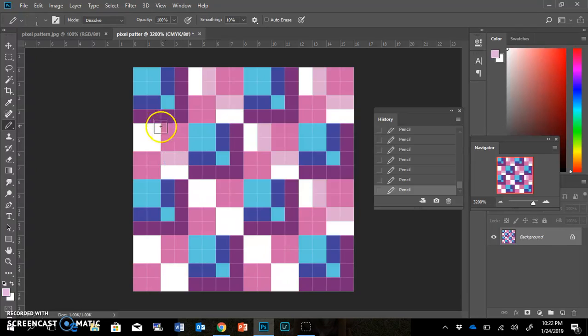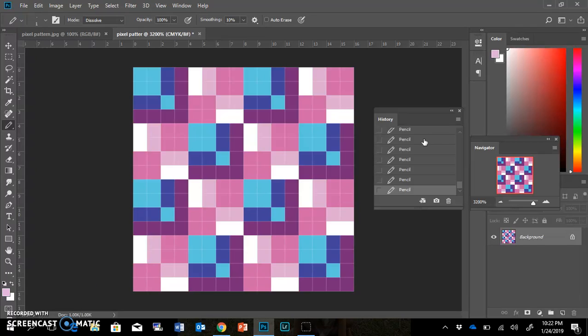Remember that if you're making a pattern, that's repeating a unit of design. So the colors should be done in the same place in each box as you work around that image.